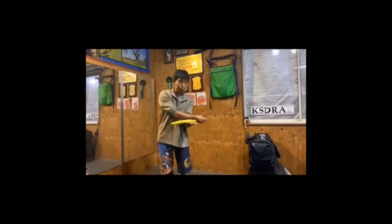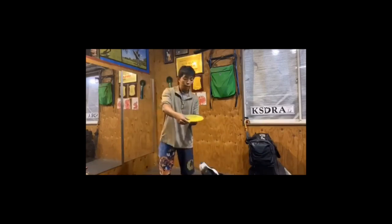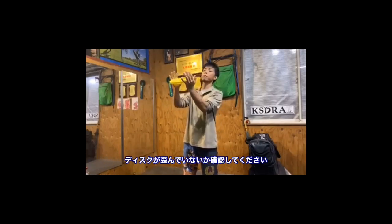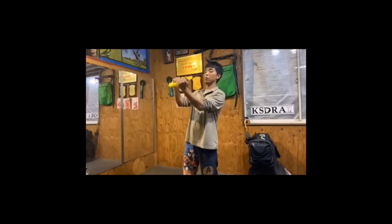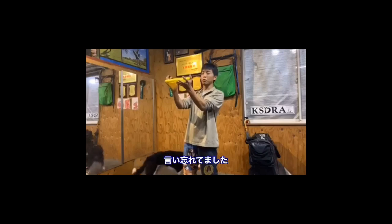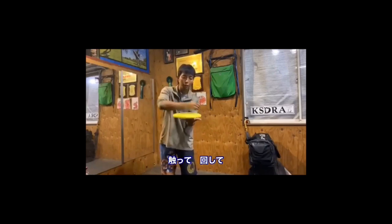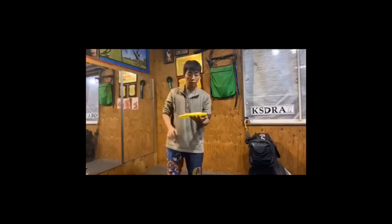Step one. Now, check your discs. What you should check is whether it's flat or not. When you get this, at first what you have to do is make it flat. I forgot to do it. Okay, now it's fine. And touch it. And then spin it. Touch it, spin it. Step one.